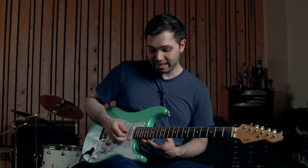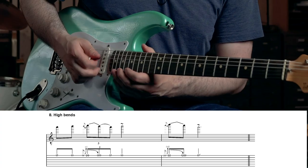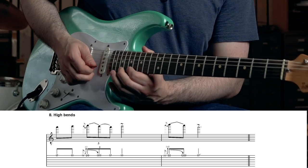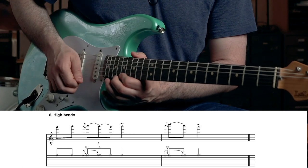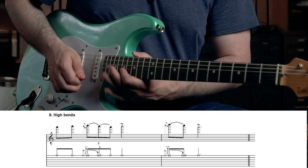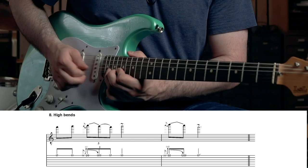Here we're in the key of A, and we're going to use a note from outside of the pentatonic that we're actually going to land on — and that's the two. So we're up at the 17th fret, right in that position of the pentatonic, and we're playing all on the E string at first. We're playing the 17th fret, the 19th fret — which is the second in the key of A, the B — bending up a half step, which gets us to that C that's in the pentatonic, back down to the two, back down to the one. And then we go all the way up to our standard bend at the 20th fret of the E string, the flat three. We end the phrase going back down to A. This is a very Clapton-style lick where we're using those little half step bends and then going to a big whole step to end the lick.